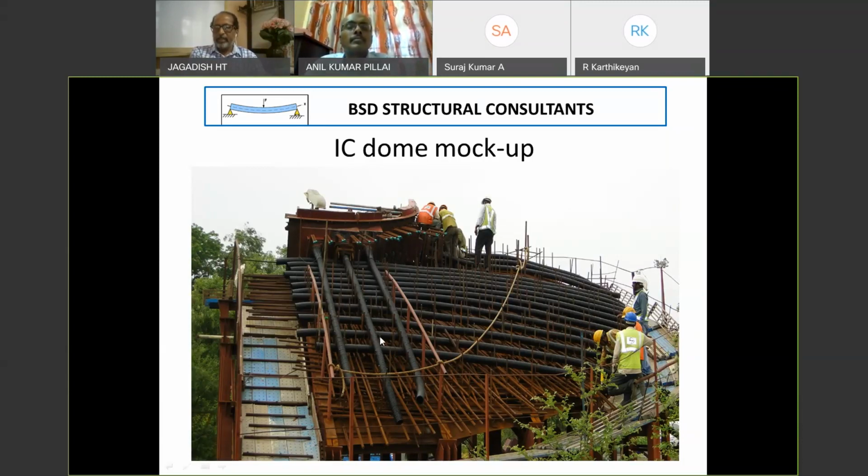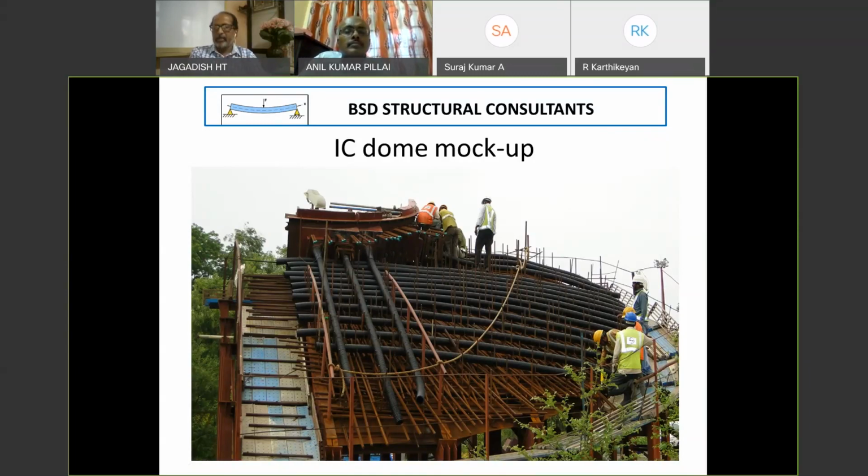The prestressing cable, one direction has been already laid, second direction is in the process, and the top mat is supposed to come. After tying the top mat, we put the top formwork and then we pour concrete. After pouring concrete, remove the formwork, take 4 samples, test it, check it. We are confident, yes, it's okay. Then we proceed, else we repeat the mock-up.